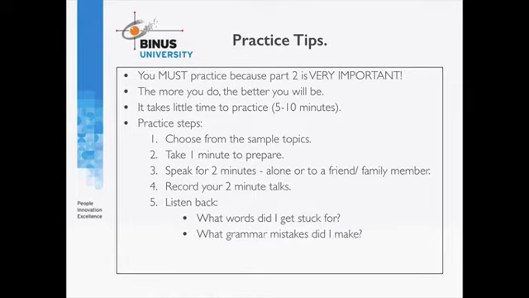What grammar mistakes did I make? And then, of course, how can I correct mistakes with grammar, mistakes with vocabulary? Maybe you'll need to go onto the internet, look at a dictionary, and maybe ask someone else to help you say something in a different and better way. But once you've done that, then you can apply your corrections, and then basically you need to repeat the talk, applying all those corrections. And that way you're going to be making step-by-step improvements in your part 2.